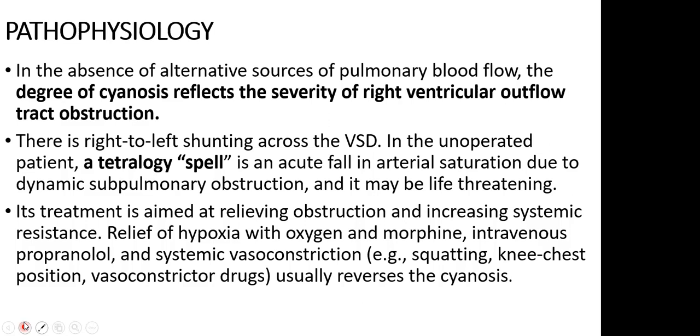So that worsens the cyanosis. So that is the hallmark of the TOF. The degree of obstruction at the right ventricular outflow tract is a determinant of the severity of cyanosis in these patients. So some of them can actually present with tetralogy spells, where all of a sudden you notice a fall in the arterial oxygen saturation due to obstruction still at the pulmonary level, and this is said to be life-threatening in them.